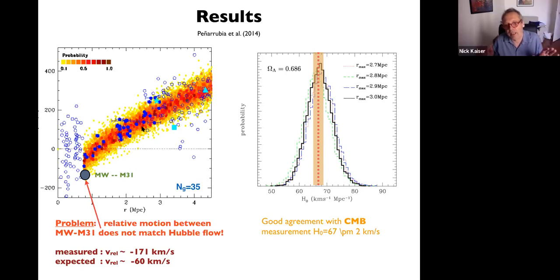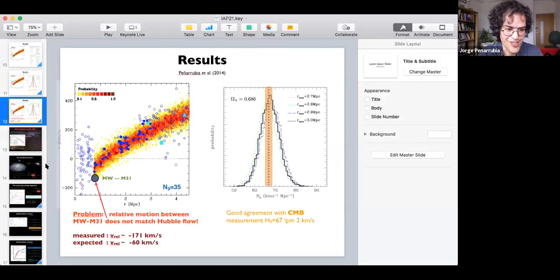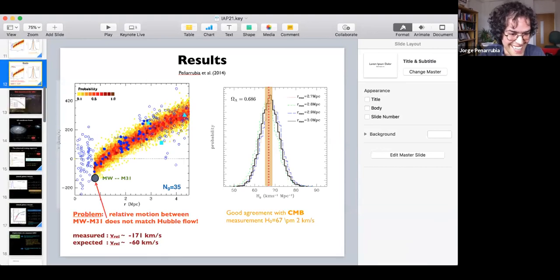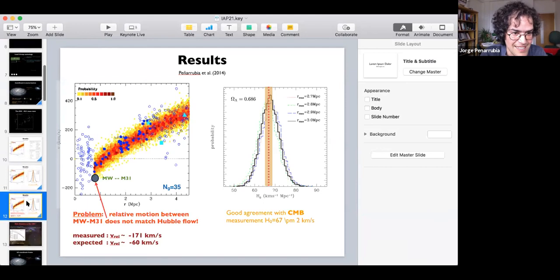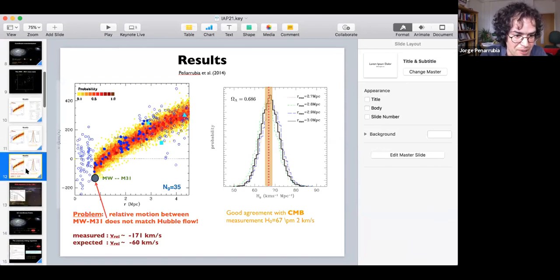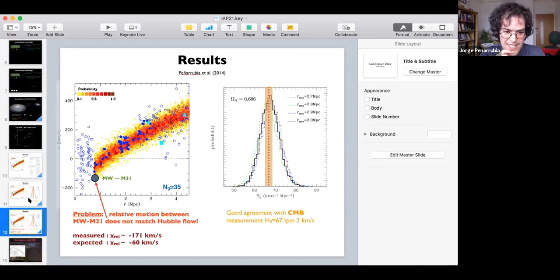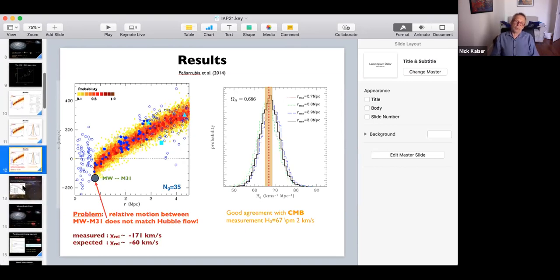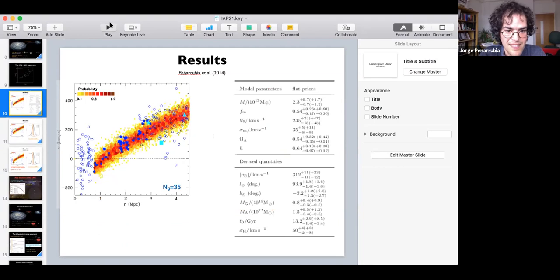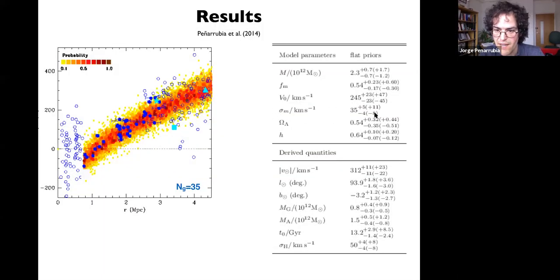The likelihood. You're effectively saying the external tidal field has to be zero, I think. No. Sorry, I think that was me going too fast. So what I have here is, let me see whether I can find the likelihood of this thing. Basically, I have a parameter that measures how cold the Hubble flow is. It's not zero. It's some velocity. Okay, I think I have a plot here. This is the hyperparameter that measures how cold the Hubble flow is. You add this in quadrature to the errors, and you end up having around 50 kilometers per second.